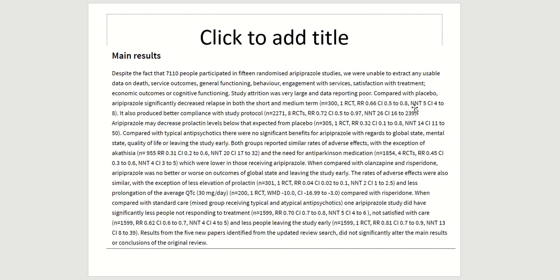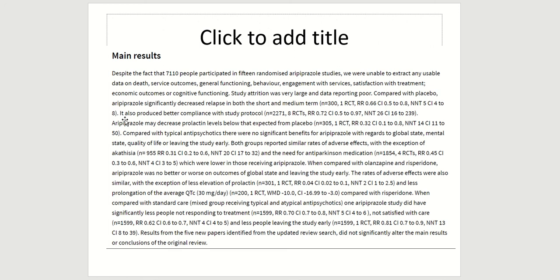Here we have the number needed to treat being equal to 5. It means you need to treat 5 individuals with the treatment, aripiprazole, to be able to actually prevent one relapse. So this is the number needed to treat to prevent a bad outcome. Okay, so you need to treat 5 to prevent one additional relapse. Again, remember, it doesn't mean the other ones will relapse. And there's a confidence interval for the number needed to treat going from 4 to 8.